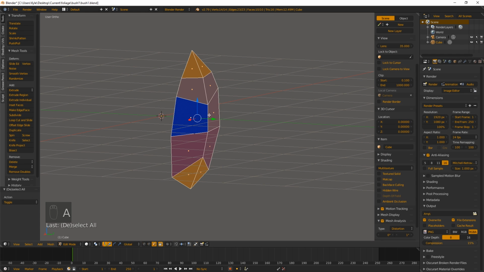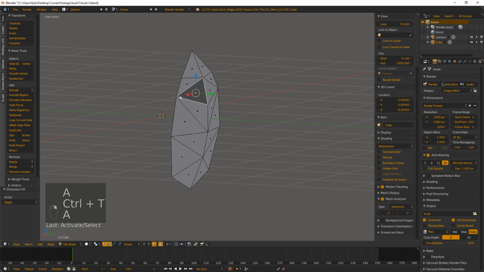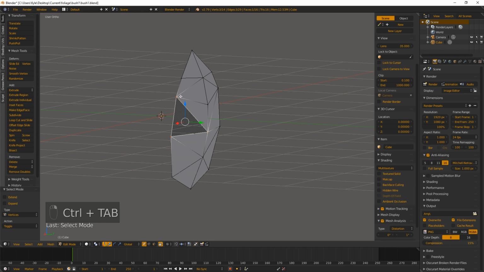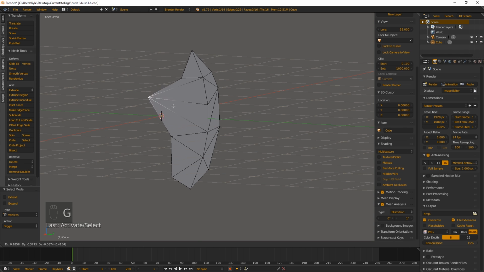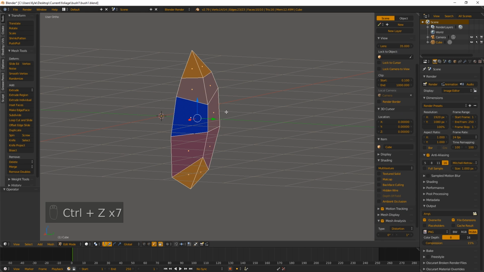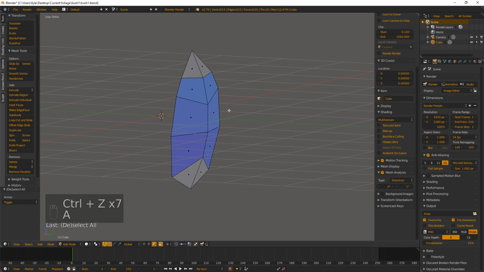Typically I recommend that if you're designing something where the tris are very important to you and you want them to look a specific way, then you should be working in tris. Otherwise, how do you know how Unreal Engine is going to cut it? It just has an algorithm, and that algorithm cuts it for you. But if you want tris, cut your tris, work in tris. Typically you want to work in quads all the time, just because you can do things like loop cuts and a lot more subdivision surface and stuff like that, and it actually works. So it's important to work in quads as much as you can.